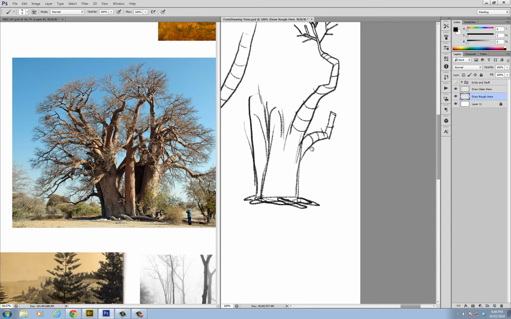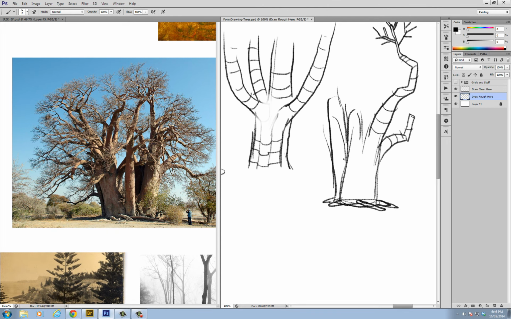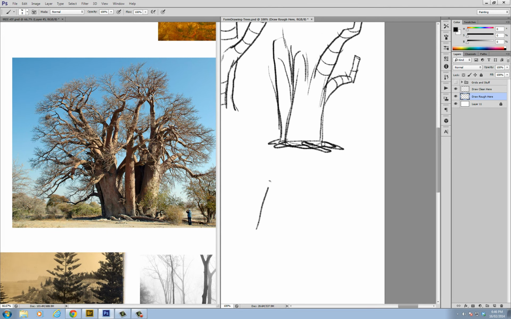And you can see, you often get this shape language happening where you've got a trunk of a tree that's bifurcating like this. And then you've got this curve, and then this one's straight. So curve, straight, up. And then this just goes up. So very interesting shape language, totally different from the others.